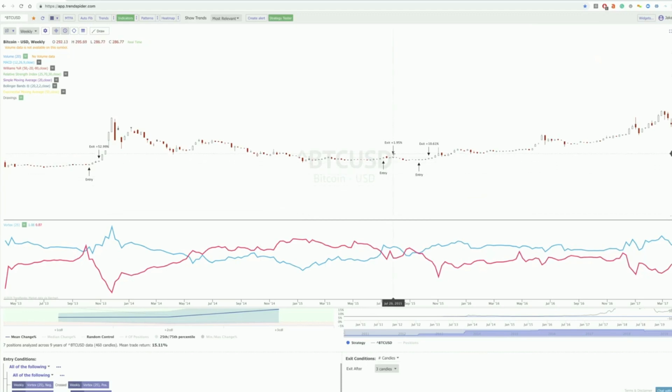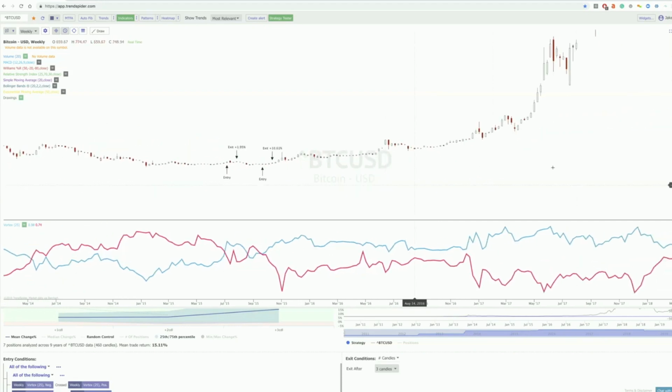Within 3 candles, it was about 1.95%. In September, we had a pretty good cross. So for me, when I'm looking at the vortex indicator and there's a very strong cross with continuation, you generally have a bigger move up. See here how we had this entry, and after 3 candles, the return was 10% already. But after that, it went as high as, let's see, from there, it increased another 16%. So, wow, it's an interesting indicator. I like to use it on really the weekly and the daily for swing trading.